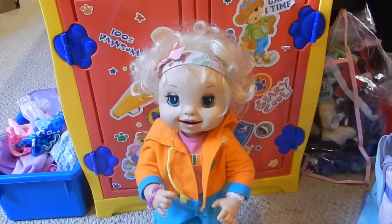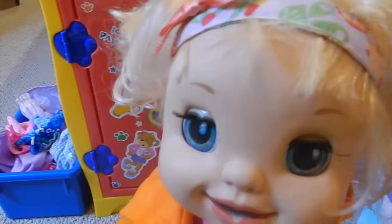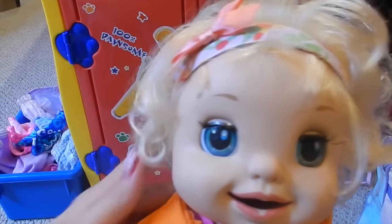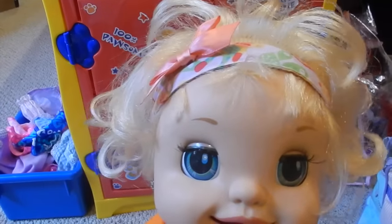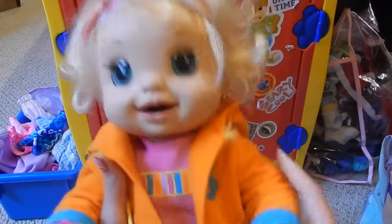Now that we finally got my fall outfit, let's do some other fall things. Hey Mommy, you know something I heard that people do in fall? What? They get a pumpkin spice latte from Starbucks. You're too little for that. Why? You can't drink coffee, sweetheart. But Mommy, it's a latte. No, you're not drinking that, sweetie. Why? You're too young.